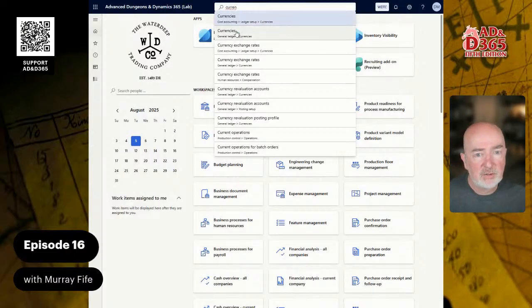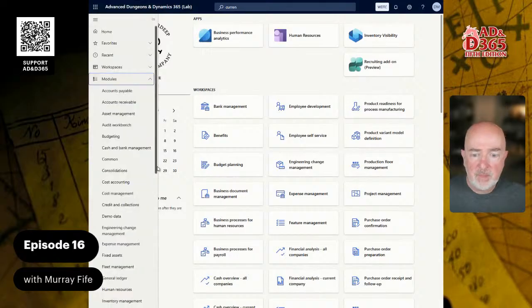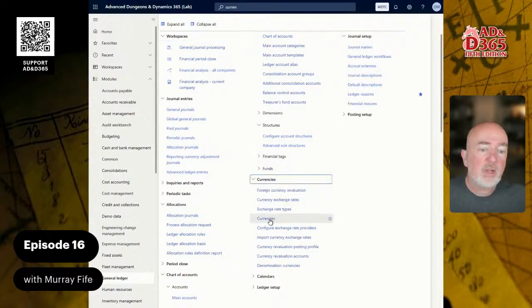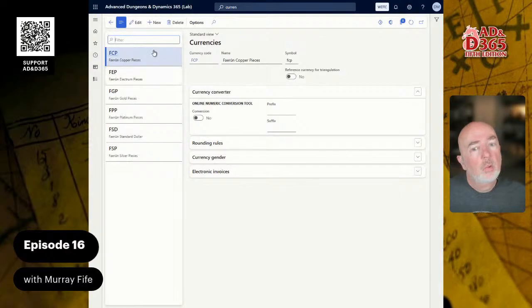There's actually two places that we can get to this. But if I go out to the most common area, and if I go to the general ledger and currencies, then there's going to be a currency area. Now we're going to set up some more of this information in just a little bit as we move through. But we're going to go into the currencies. So these are the only currencies that we are transacting on. If you notice, we don't have any of the traditional currencies because I don't want those. I don't want to have the currencies cluttered up with US dollars, Mexican pesos, and all of those things.